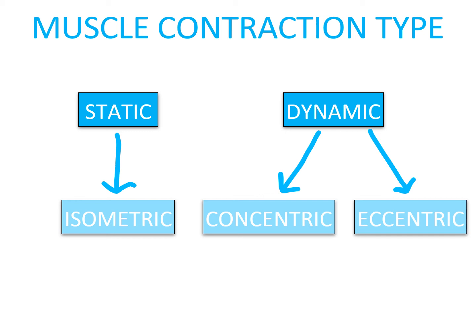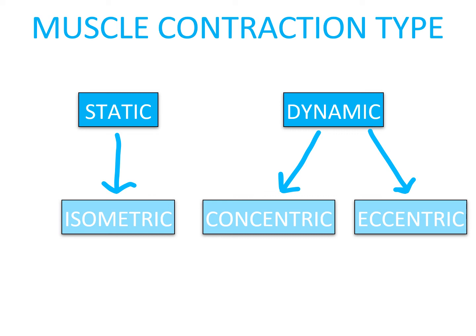Next, we need to talk about not just the fiber type, but how we ask that muscle to contract. There are two main types of muscle contractions. We have static contractions and dynamic contractions. Static contractions are when a muscle produces force but does not change length. That means our joint angle does not change. We have myosin cross bridges that form and recycle, but they are not actually sliding past each other. On the other hand, we have dynamic movement. This is when a muscle is going to produce force and there will be a change in length. That means we're going to have a joint movement produced.